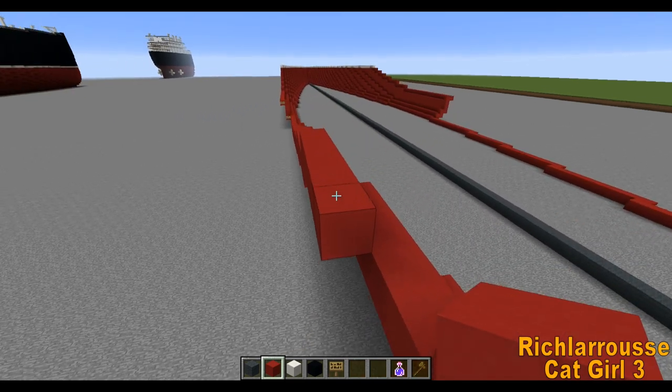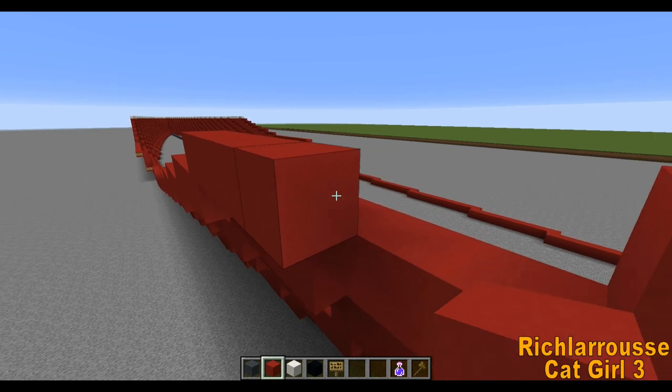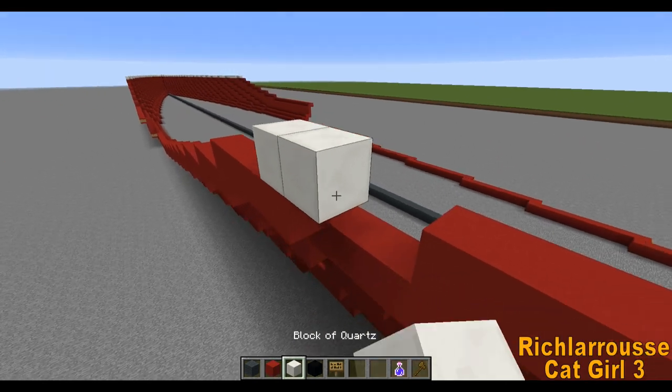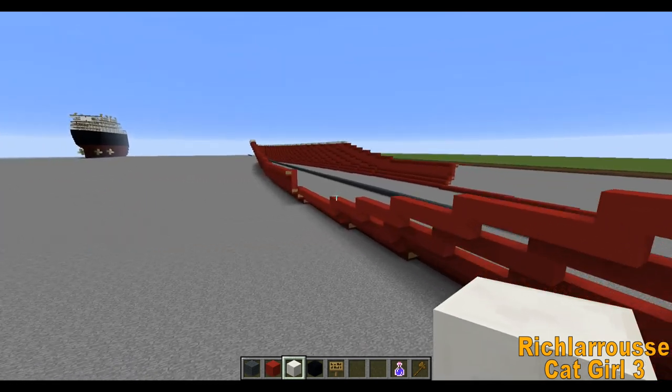And then two rows of five, 1, 2, 3, 4, 5, and again 1, 2, 3, 4, 5. And then in white, five, 1, 2, 3, 4, 5. There we go. So that was number 19. Now we're on to number 20.